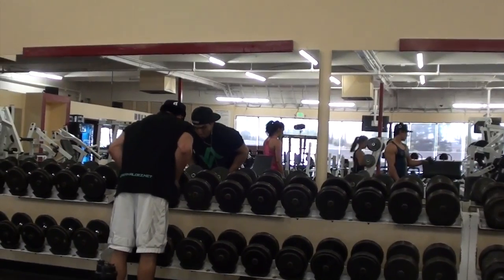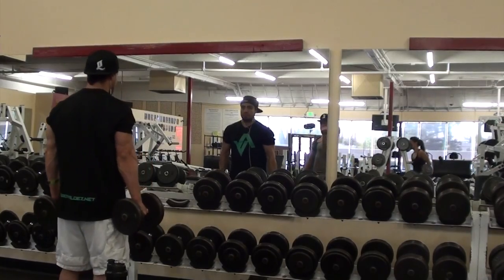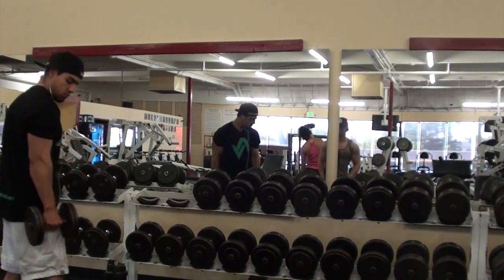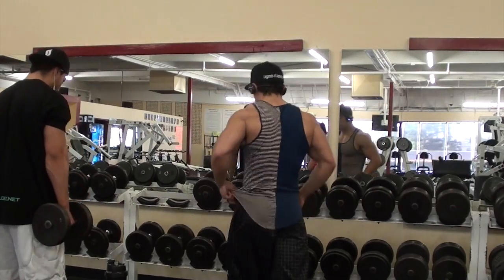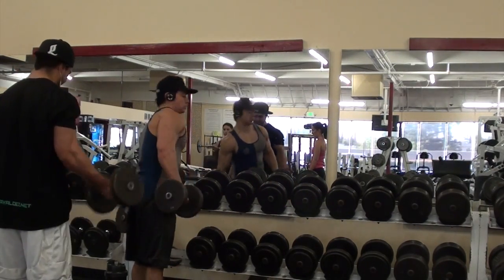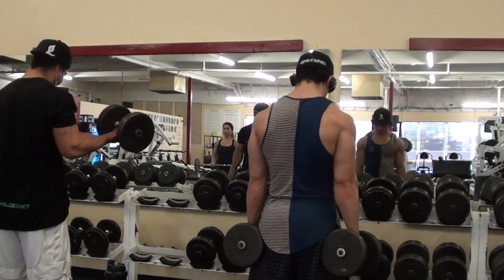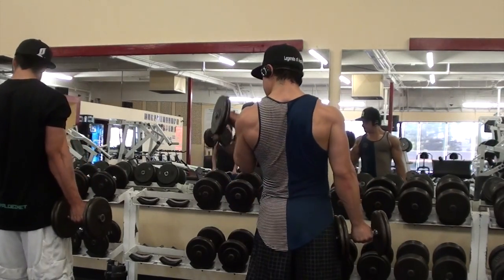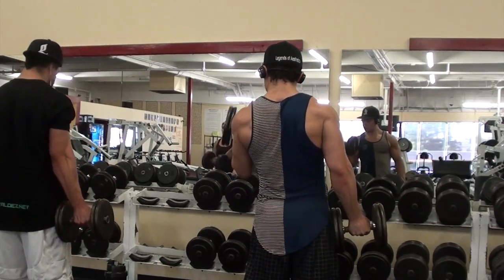Definitely the high intensity intervals are going to be more effective no matter what when it comes to fat loss. Now, when it comes to your training protocol and maintaining your strength, that's where high intensity can perhaps hurt your training, because it uses up a lot of your reserve system in terms of your central nervous system.